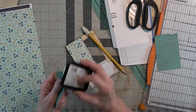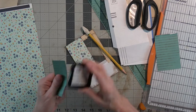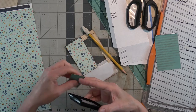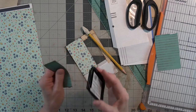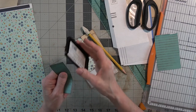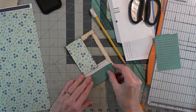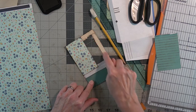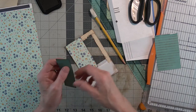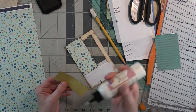Going to ink it up. And we're going to glue it on right here towards the bottom. And then we're going to fill in here with some of this raggedy stuff. Glue, please.